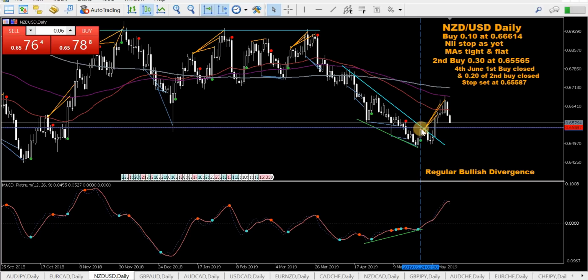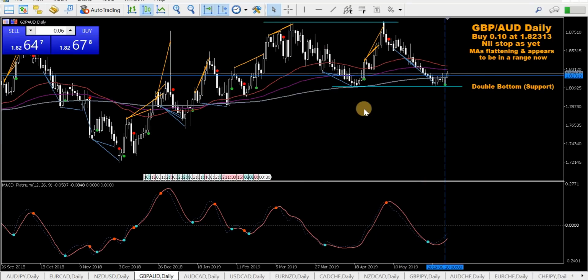Basically, I took the second buy, price went up into those MAs, which to me, when the MAs are heading down, it's normally a turning point. That could be strong resistance, and it was opposite JAGfx RD. So that's why I closed out those trades as I did. Now it looks like this will come down and probably take my stop out if it keeps on heading down. You can see the MACD is just about to turn over. So this will be either a very small overall profit or break even overall. It won't be a loss because I made sure of that. So that's New Zealand USD. Pound Aussie.